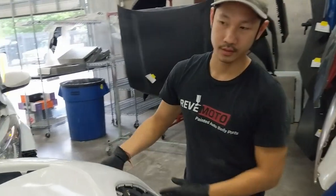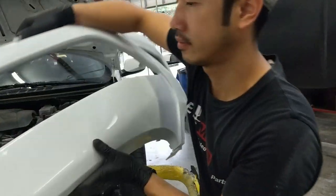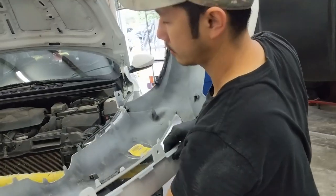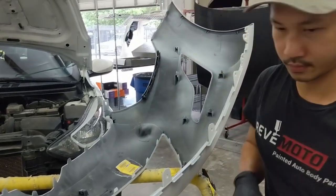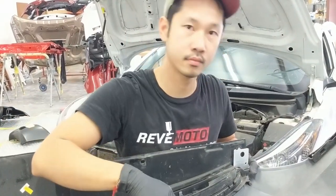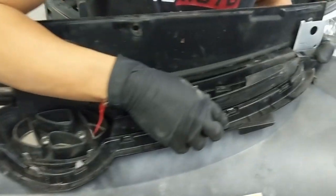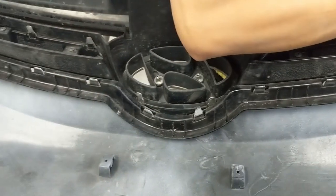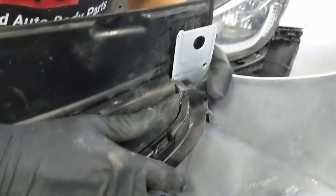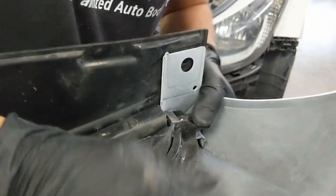That's on. I'm gonna go ahead and put the accessories back on the bumper. So putting back the grill, make sure the tabs line up with the holes for the grill, and also this part right here goes in between. Once it's lined up, go ahead and push down on it.